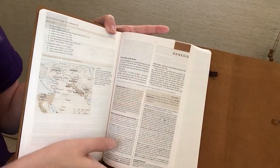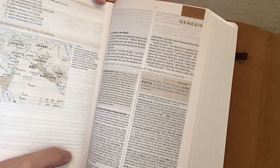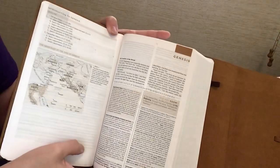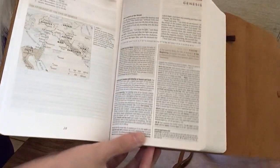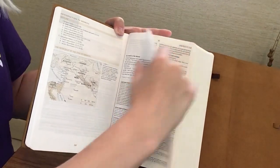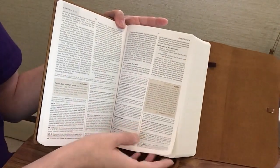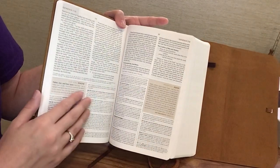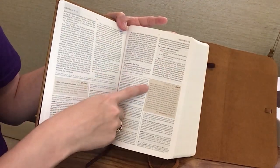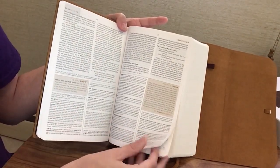In this Student Study Bible you'll also see the 'Did You Know' features. For example, one says: 'Did you know — in the Hebrew Bible the title of Genesis is 'In the Beginning,' the book's first words. The English title is related to the Greek word genesis, which means beginning.' Then you have your cross-references at the bottom of the page. This isn't a full-color Bible, but it does have a copper color to break things up. Chapter numbers are in that color, and the character profiles and Did You Knows are also in that copper-brown color.